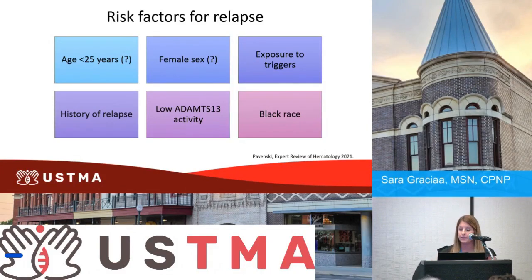It may sound obvious, but a patient presenting in relapse is also more likely to have future relapses. These patients have a 3 times higher risk of having a future relapse. The best studied factor we have to predict relapse currently is ADAMTS13, which we will talk about next. And finally, Black race was recently identified as a risk factor for relapse as well, and this came out of work done by the USTMA consortium.